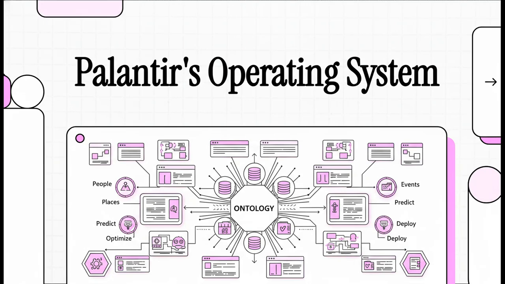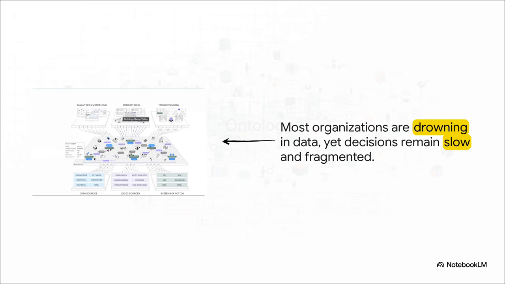All right, let's dive into the world of Palantir. It can feel pretty complex, but we're going to break down what their software, Foundry, Ontology, AIP, actually does. We're going to get past all the buzzwords and see how it's really designed to change the way huge organizations work from the inside out. So it all starts with a problem that almost every large company or government agency knows all too well.